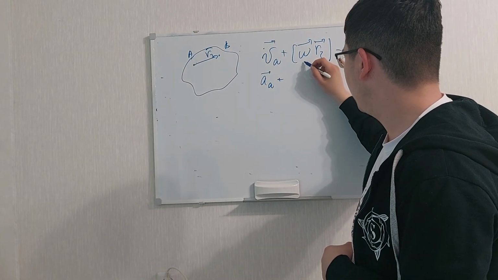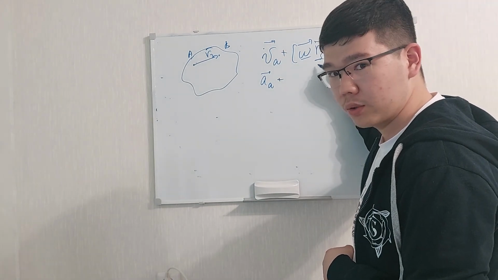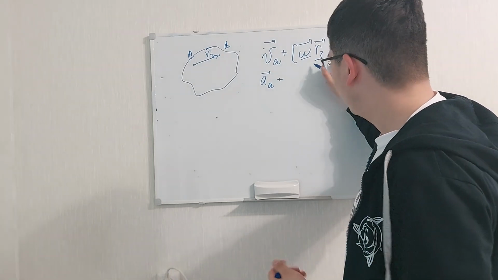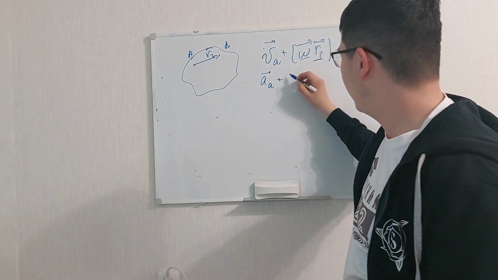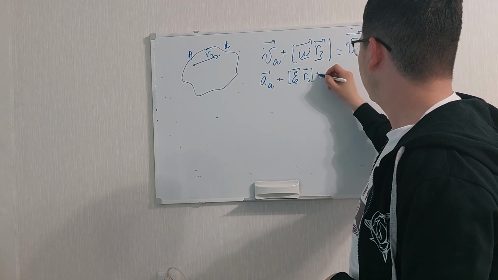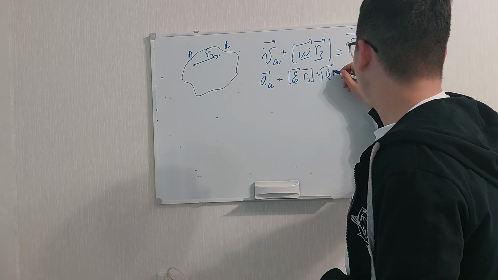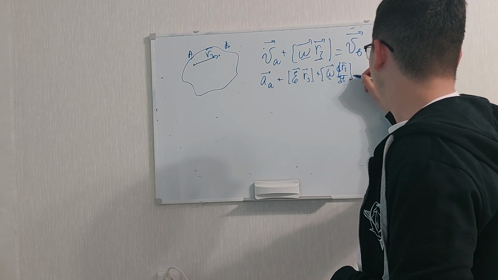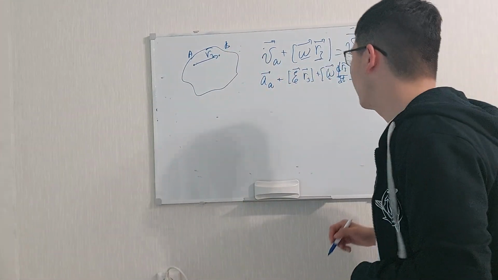Here in the vector multiplication, we see that this and this thing are both functions of time, because we know that in different periods of time the rotation may happen in very different ways. The omega vector can be changed. Consequently, if we find the derivation for that, we have to write epsilon r3 plus omega r dr3 to the t, and this all will be equal to the acceleration of our B dot.